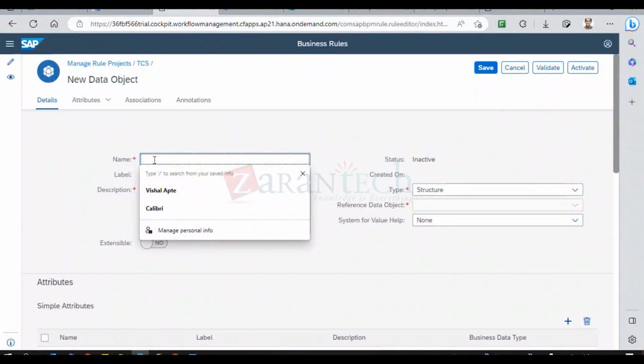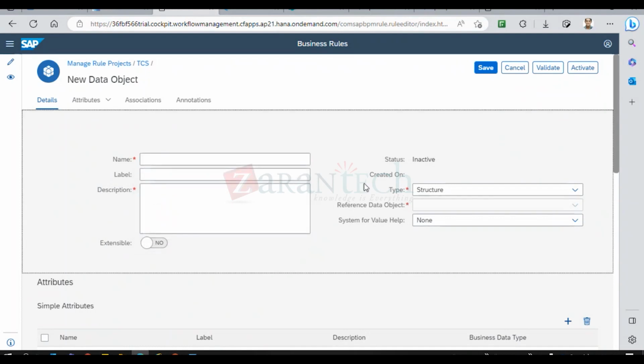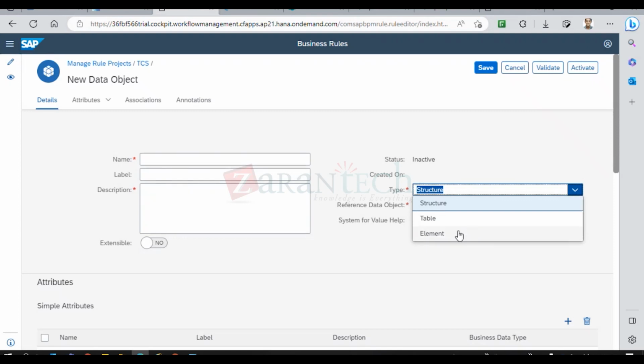Now it could be of a type structure. Now it could be of a type table also. If you scroll onto the type, it could be a table, it could be an element. If I want to go with a bulk, where multiple conditions need to be validated, let's say if the employee condition is not meeting the requirement, I have to validate what kind of employee it is, whether it is a permanent employee, whether it is a C2H employee. That kind of table structure can also be maintained.